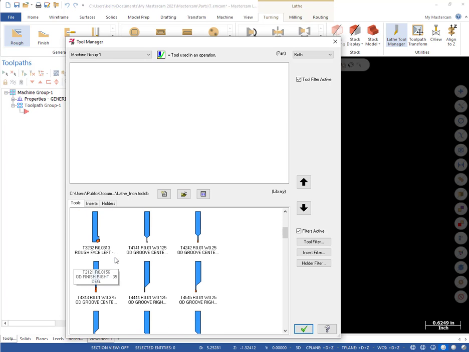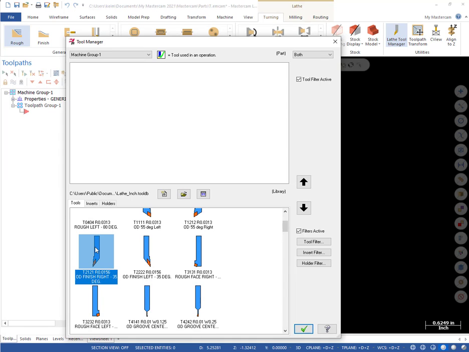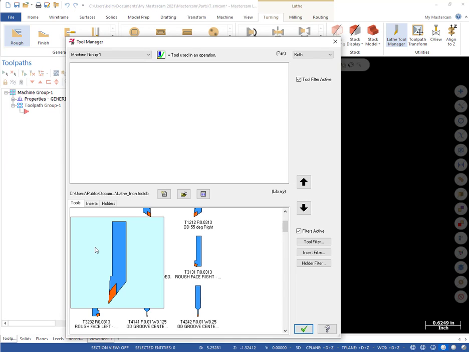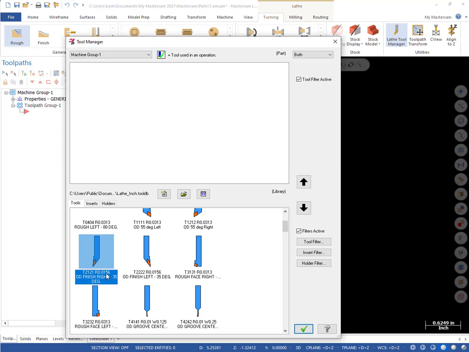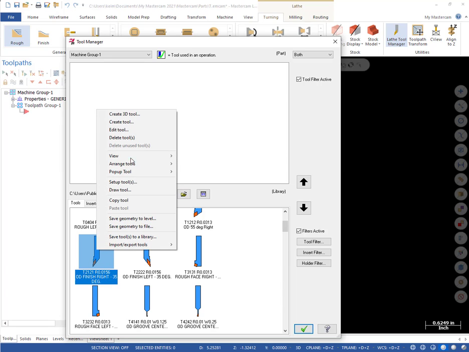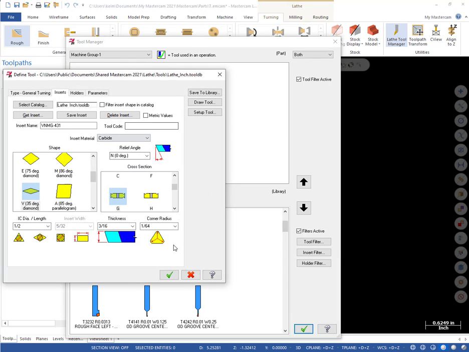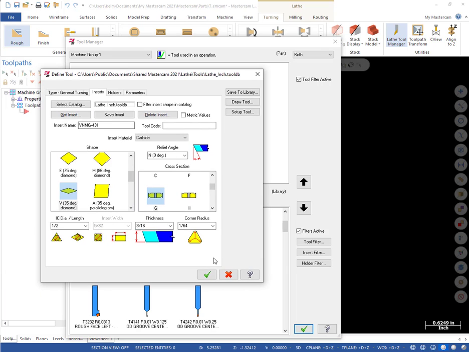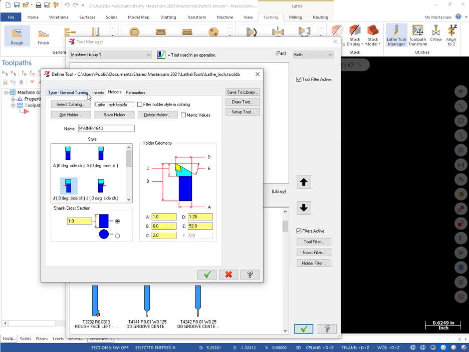I'm going to do a profile tool. I set a profile tool up earlier, but I set it up with a 32,000 nose radius. I'm going to set one up with a 15,000 nose radius. So I'm going to go ahead and edit tool. And this already has a 64th radius on it. So that's fine. So I'm going to go ahead and set this one up with that 64th.